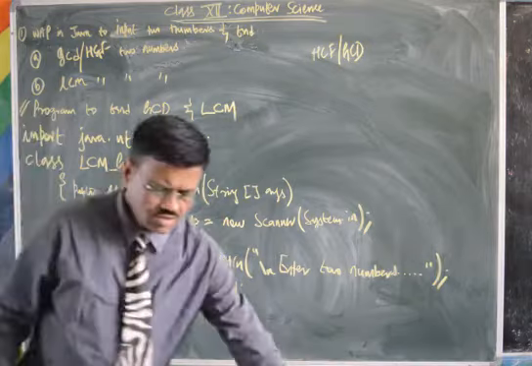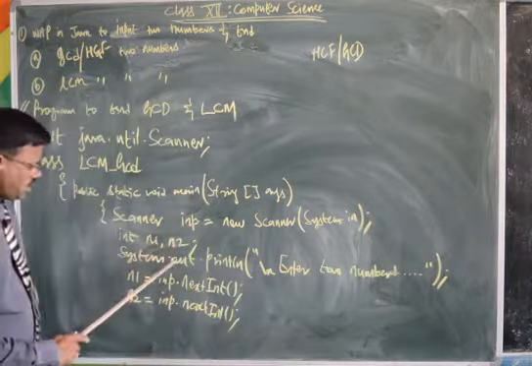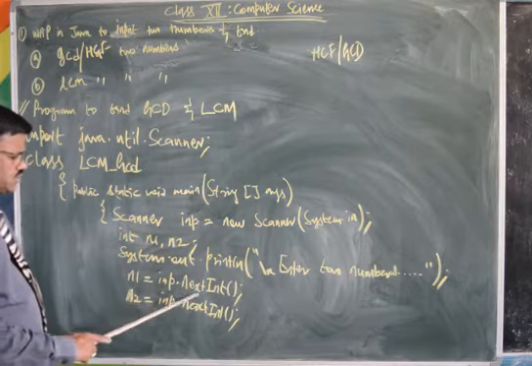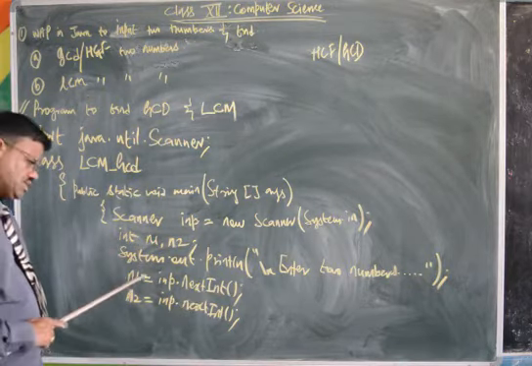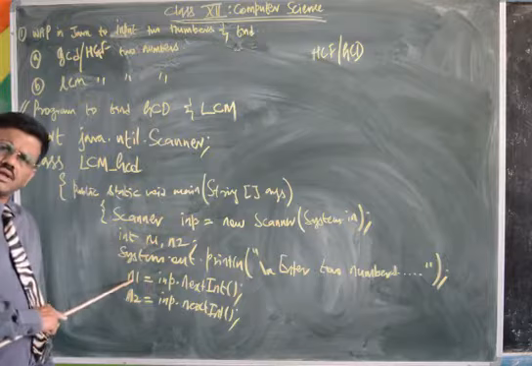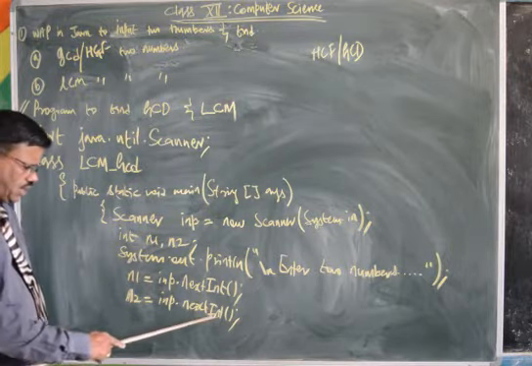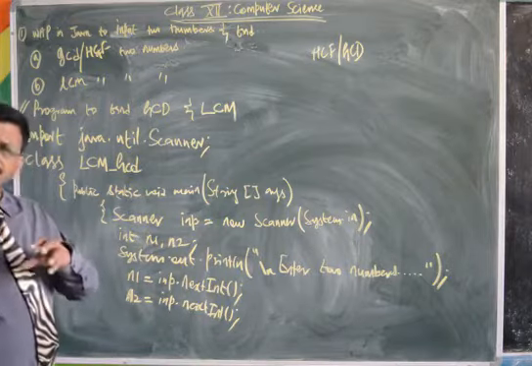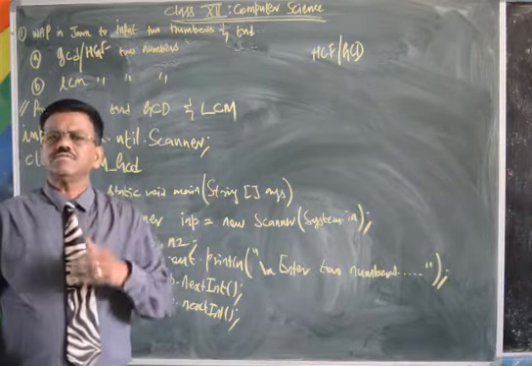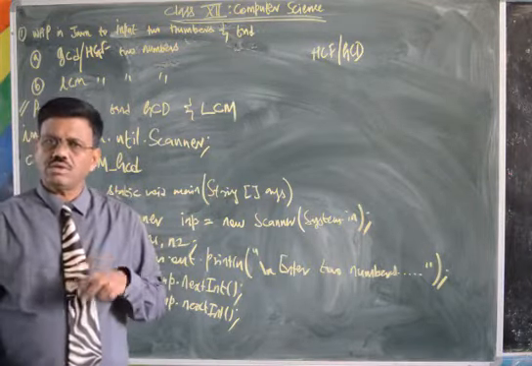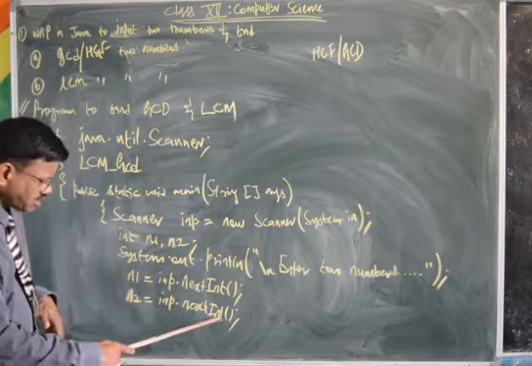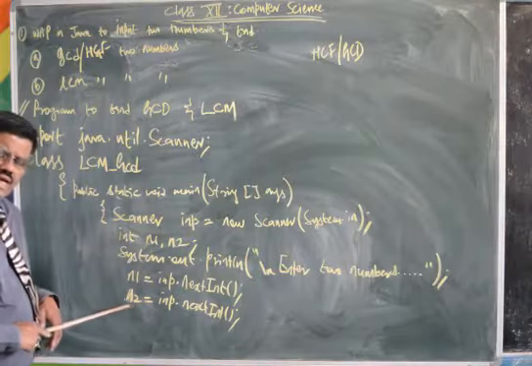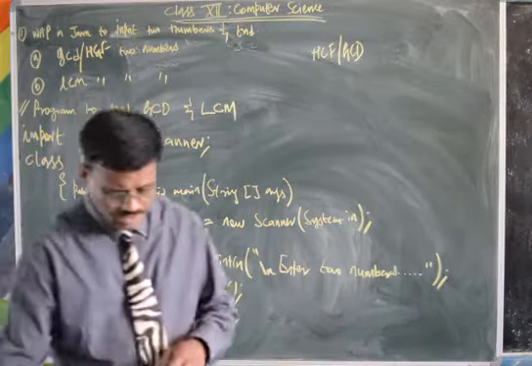Look here, boys and girls. I create an object called INP. With the help of INP, I use this method to input an integer number, which will be stored in N1. Similarly, where the I is a capital letter, I key in the value from the keyboard as an integer that will be stored in N2. So both the numbers are there.